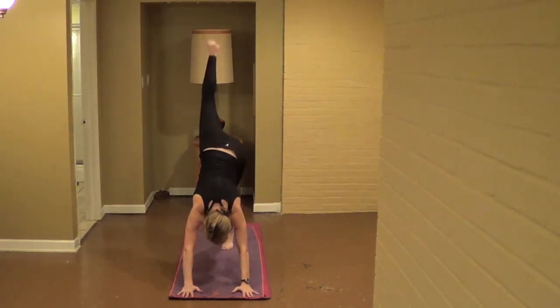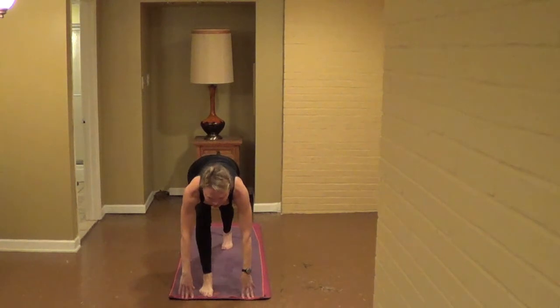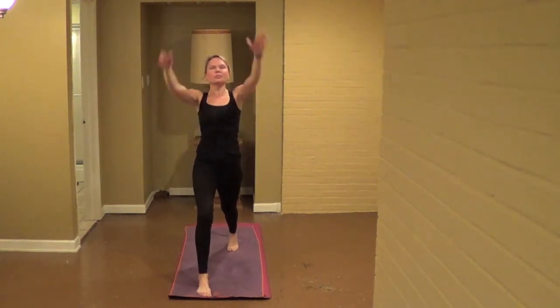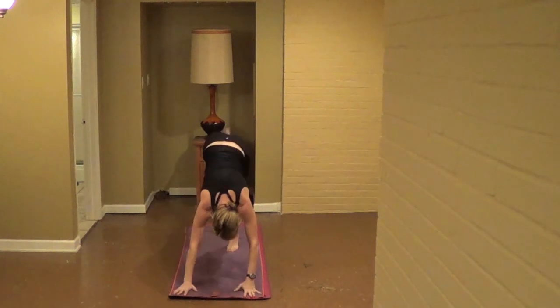Inhale, the right leg to the sky. Exhale, lift your hands. Sweep your right foot forward. Inhale, take your gaze up. Exhale, sweep your hands back and release the fingers. Pull back up. Inhale, lift the chest. Release your arms up. Exhale, down. Inhale, the right leg all the way.